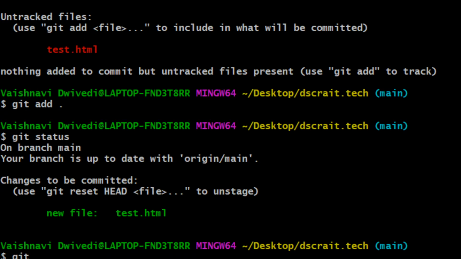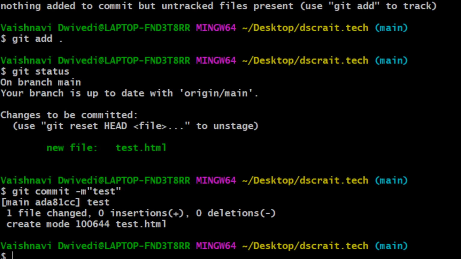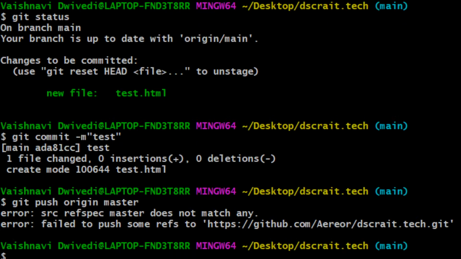And now we'll do a quick git commit -m, let's say docs, no wait, it's just a test commit, so it's not exactly something that we want to be there, but sure. Okay, I guess we have committed. Now what we'll do is git push origin master. Wait, sorry.